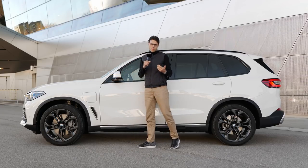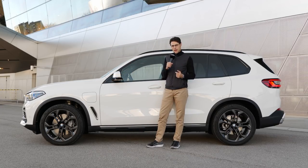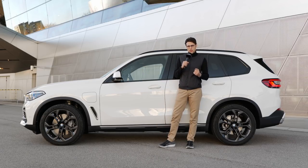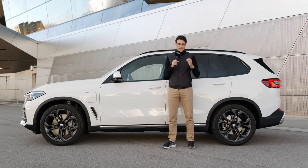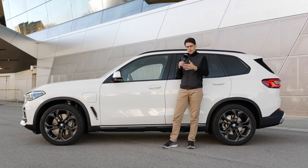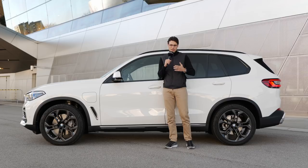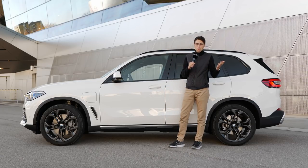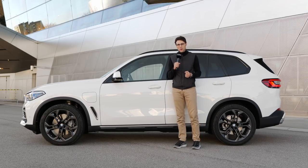Yeah, you can also live with smaller ones, then you have a little bit more damping comfort. Usually, an X5 is also available with a standard adaptive suspension, and as an option you can go for the air suspension. Here, the plug-in hybrid comes standard with the air suspension, because BMW says our customers who go for the PHEV rather want the luxury and comfort and calmness, not the most aggressive driving behavior. And so the air suspension here is already standard. And both suspensions are actually doing a good job. So, yeah, it's definitely no loss for that.